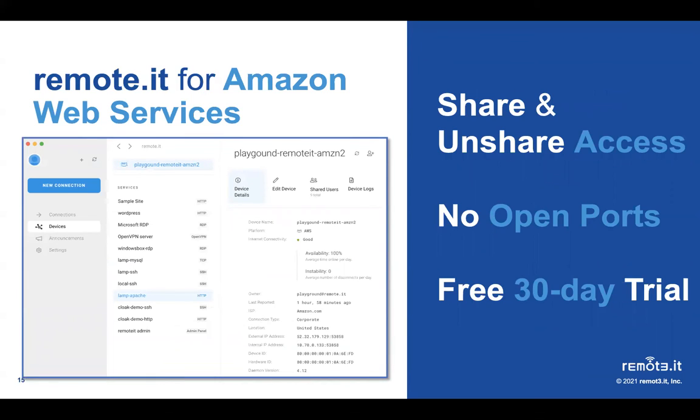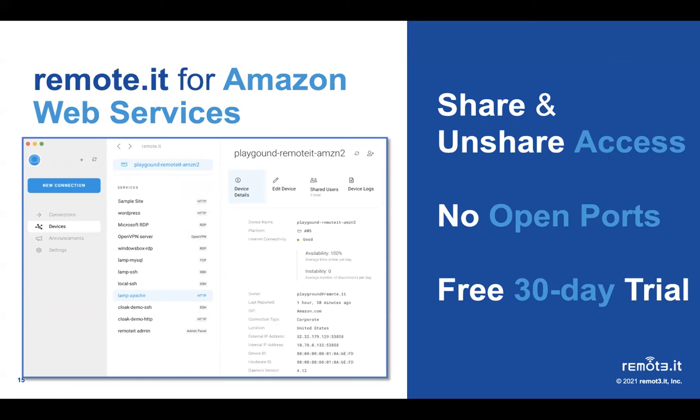So I know I've just given you a quick overview. There's more to show, of course, but I hope you've seen how easy it can be to set up access to your AWS environment and use sharing to grant your team permission to connect. You could share an entire VPC using the device list share or just a single service to any group of users or individual user. So onboarding new AWS users has really never been easier, and they won't even need an AWS account. After they create a remote.it account with their email address, you just share the target resources.